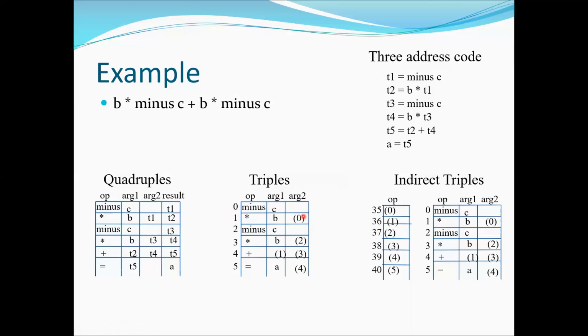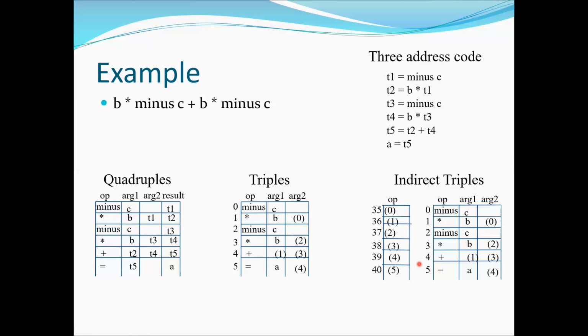So what do indirect triples mean? The same thing: whatever triples we are using, these triples have to be stored in another particular pointer. That means another place where we have storage and we can retrieve it easily. It is not possible for us to lose the particular values. So these are all the different types of three address code data structures.